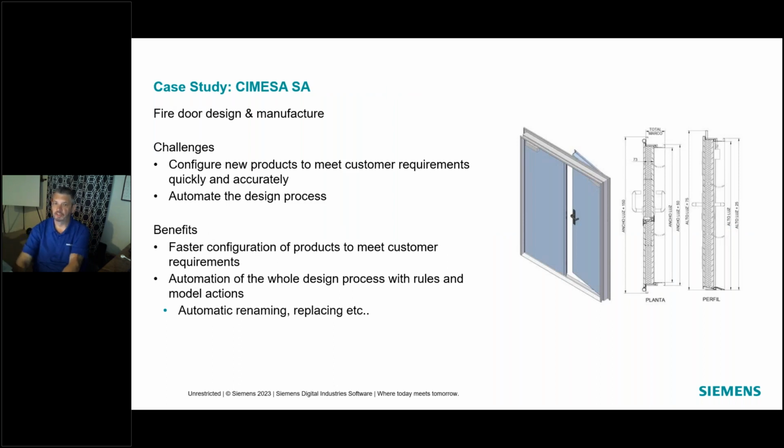Looking at another case study here. A fire door design manufacturer needs to, again, common theme, meet the customer requirements quickly and accurately. They want to be able to automate the design process. So the fire door is a single door, double door. Does it have to have locks to hold it open, locks to close it in case of a fire? Is it automatically closing in case of a fire?